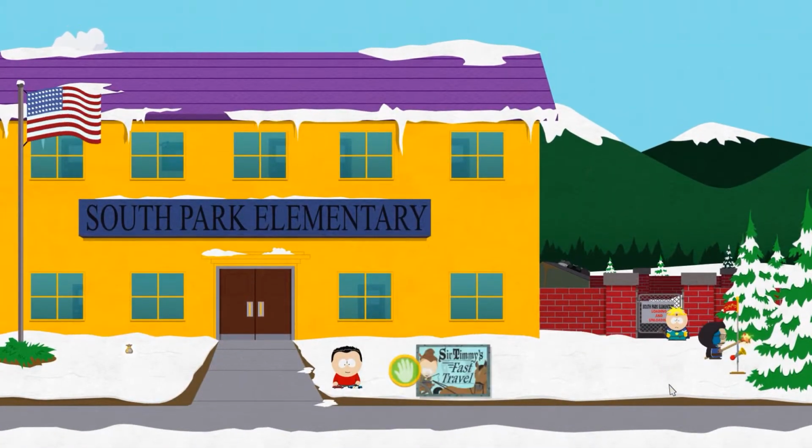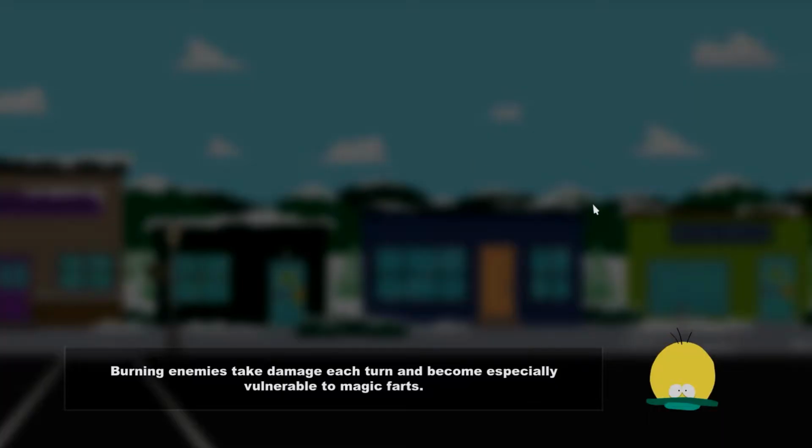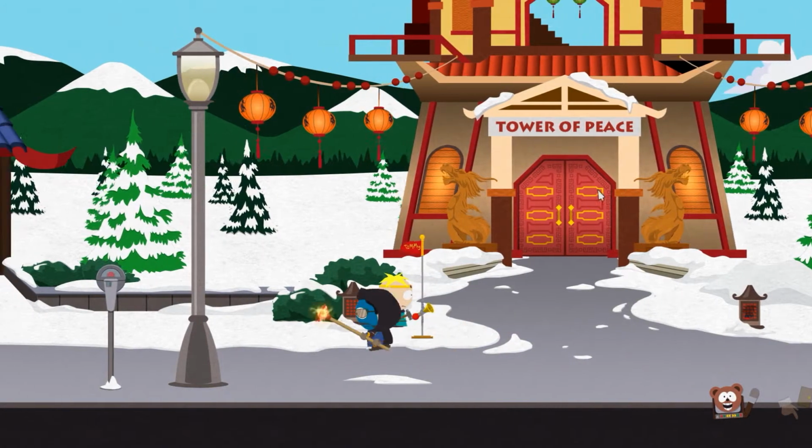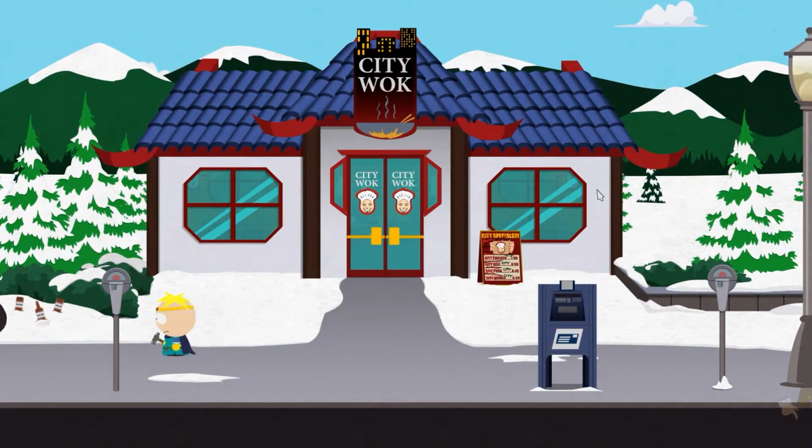Alright, so up to Jimbo's house. Well, store. So we gotta whoop up some people to get some smokes now. Let's see. Who are we whooping up on up here?